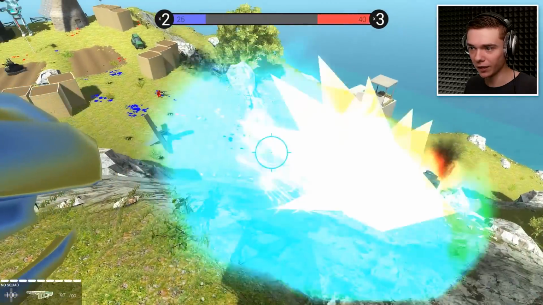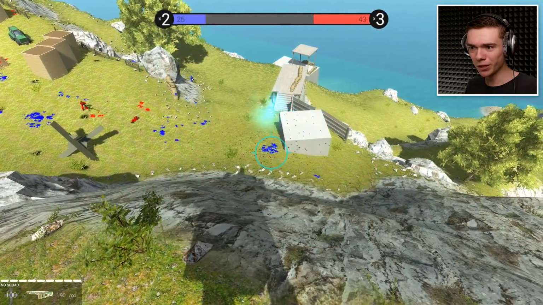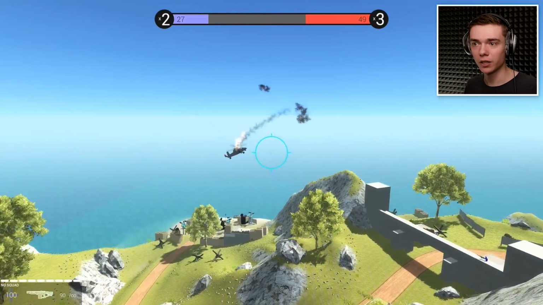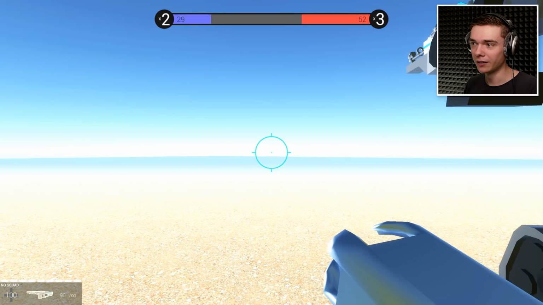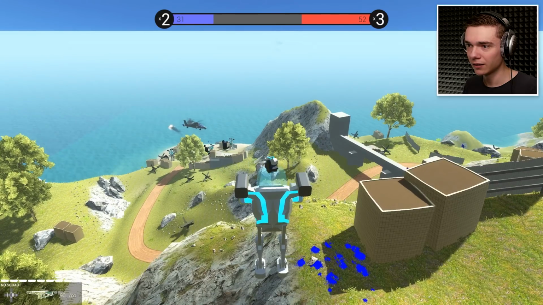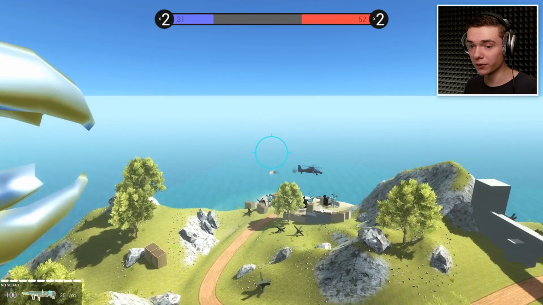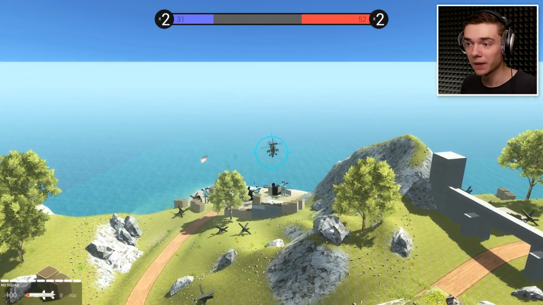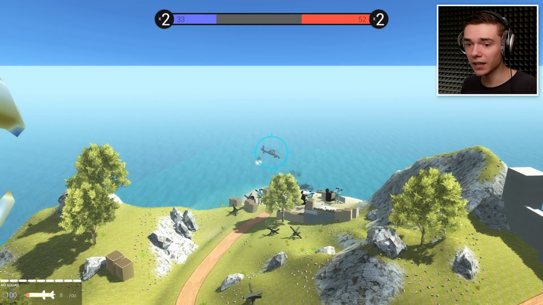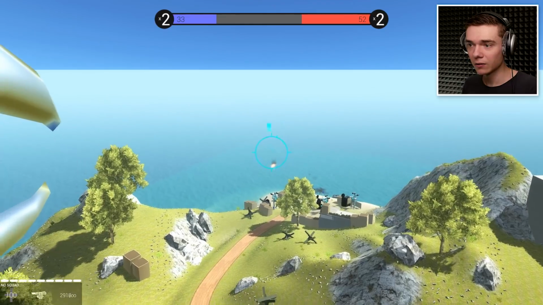Oh, wait. I see some guys right over here. Oh gosh, it's pretty hard to aim, but wow. This will deal a lot of damage, though. Oh, we got some more helicopters. Where are they? I can't hear it, but I can't see it. Oh, right over there. Right, shoot. I got a missile. Shoot it. It's not shooting anything. Why not? Maybe I can use this thing.